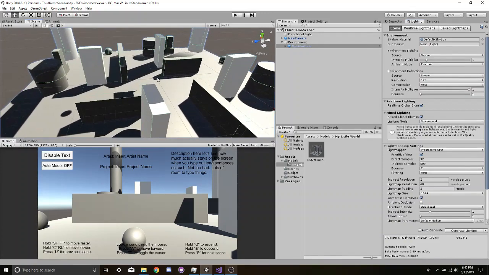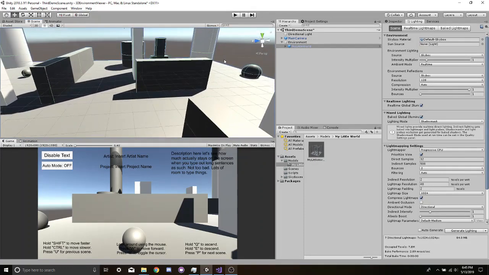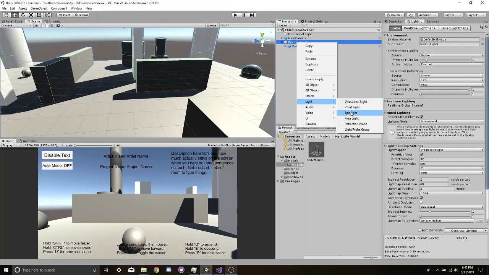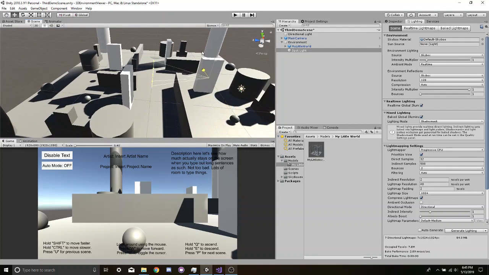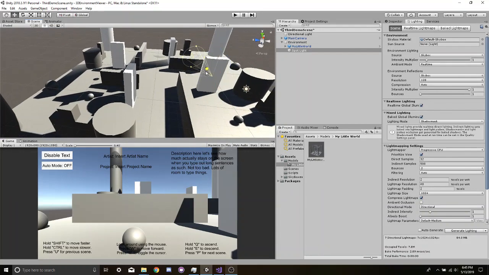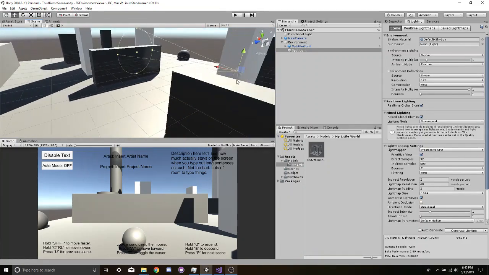The other nice thing about this is if you put this in Unity, you can put in other lights in your scene. So maybe I want a nice little spotlight right over here for some reason. Don't know why, I just want it there. And so then when you're looking around the scene, you can actually have that spotlight there. I'm going to delete it though because I don't want it.